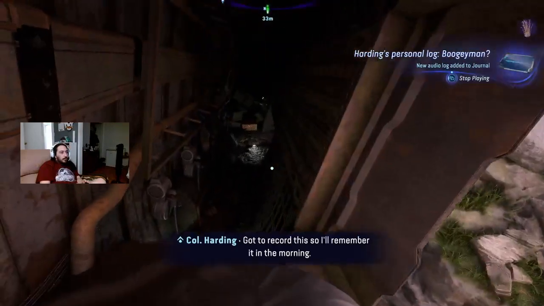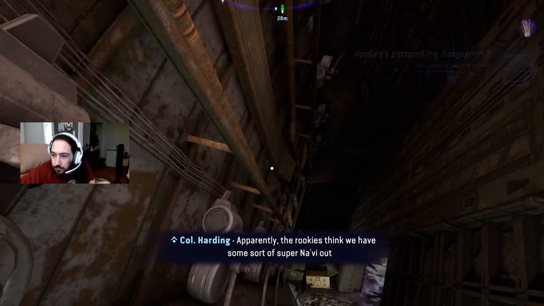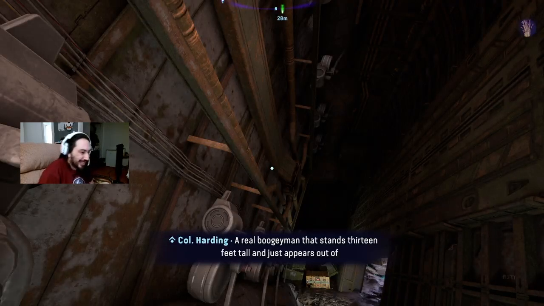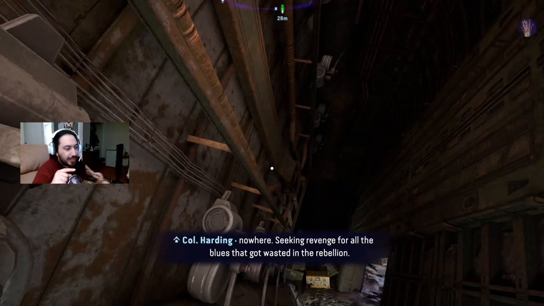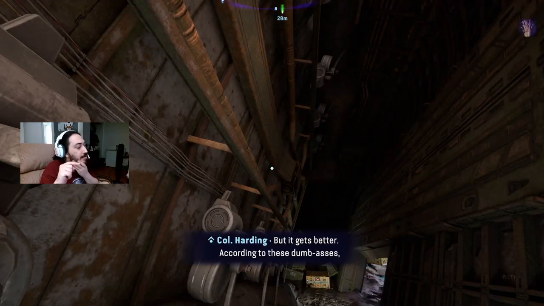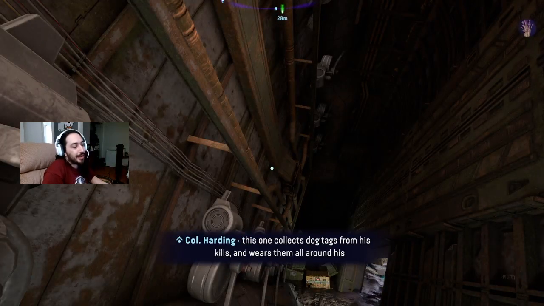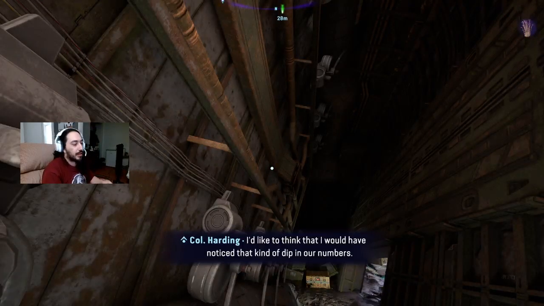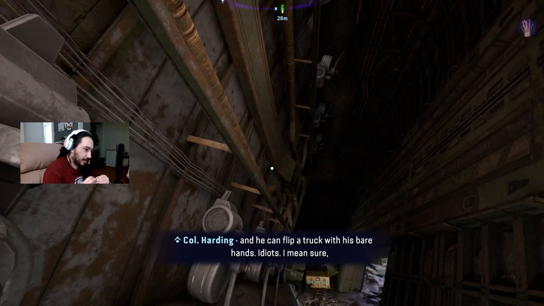Gotta record this so I'll remember it in the morning. Have some sort of super Na'vi out there in the jungle. A real boogeyman that stands 13 feet tall and just appears out of nowhere, seeking revenge for all the Blues that got wasted in the rebellion. But it gets better. According to these dumbasses, this one collects dog tags from his kills and wears them all around his neck. 1,000 of them. I'd like to think that I would have noticed that kind of dip in our numbers. Oh, and he uses our guns, because of course he does. And he could flip a truck with his bare hands.